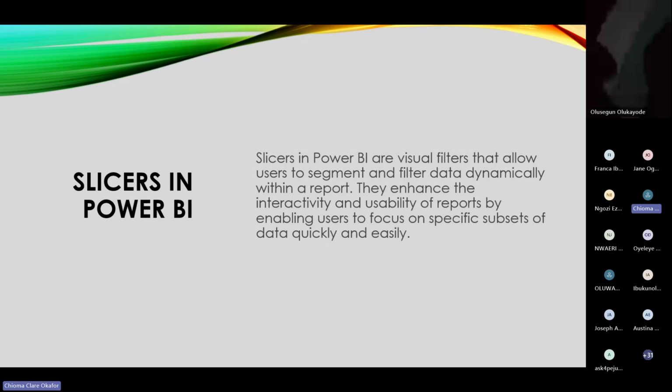So basically, what are slicers? Slicers in Power BI are visual filters that allow users, I'm just going to read out what I have here and then explain, that allow users to segment and filter data dynamically within a report. They enhance the interactivity and usability of reports by enabling users to focus on specific subsets of data quickly and easily. I'm going to still explain this when I go to the demo.